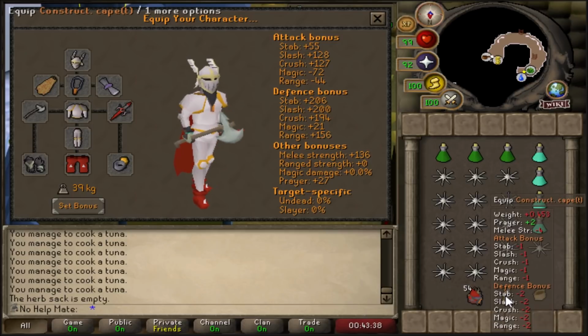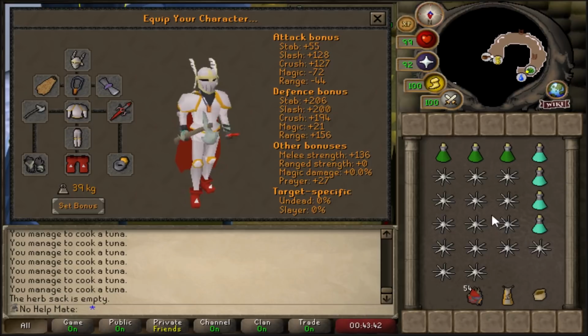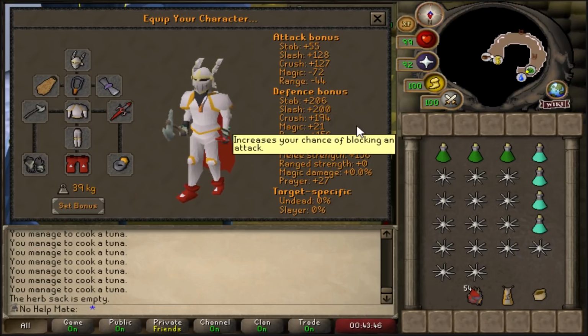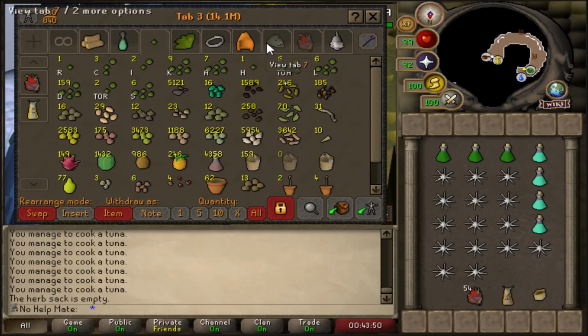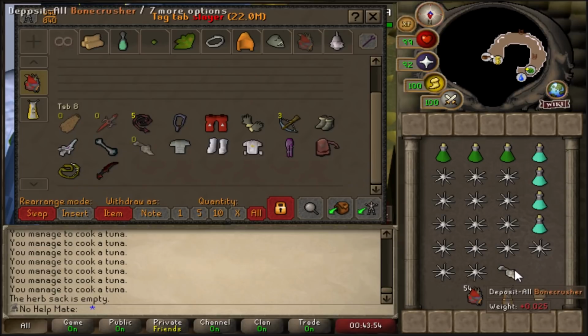I have a teleport to get out of there. We have the Herb Sack. If you have the Seed Box, you could probably bring that as well. And then I have some Super Combat Potions and some Prayer potions. I'm not sure if I'm going to be praying on these things yet or not, but we're going to have to see. I'm also going to take the Bone Crusher with us, just for the little bit of extra prayer experience.